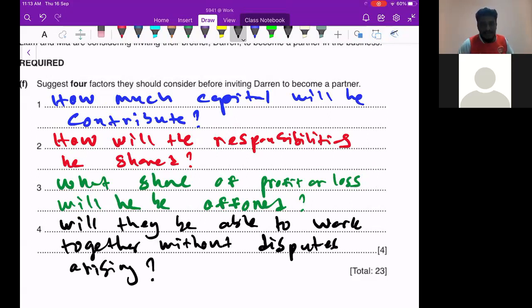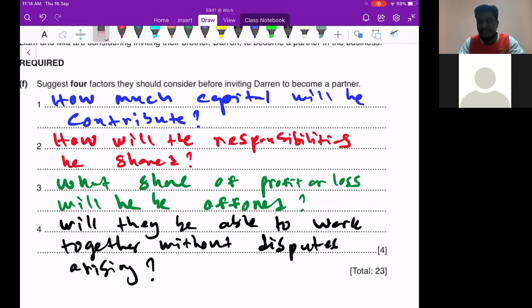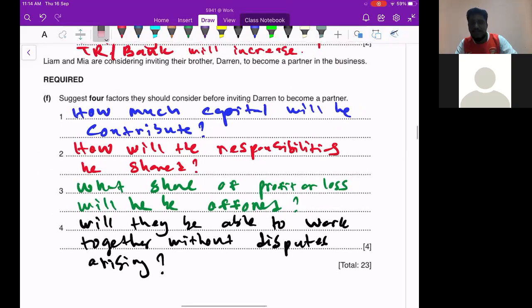Apart from this, another answer that you can see is what area of expertise he will bring to the business. Yes, he will contribute the money, but apart from the money, what expertise can he contribute? Maybe he is a marketing manager in another business, so he's very good in marketing, or he's a production manager in another company and can produce a better product. What expertise can he contribute so we can accept that guy? That one also has an answer.